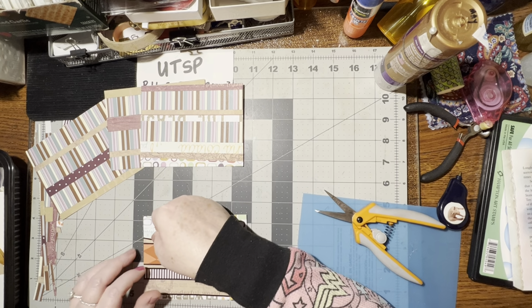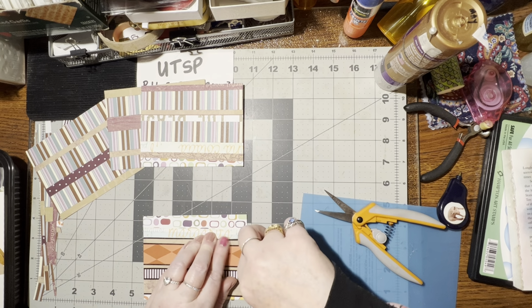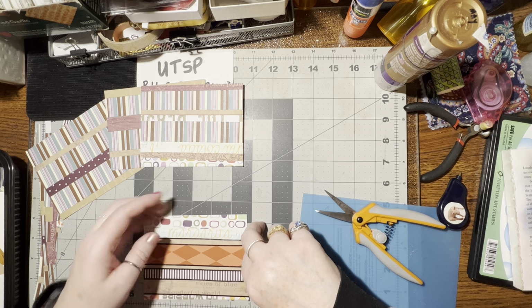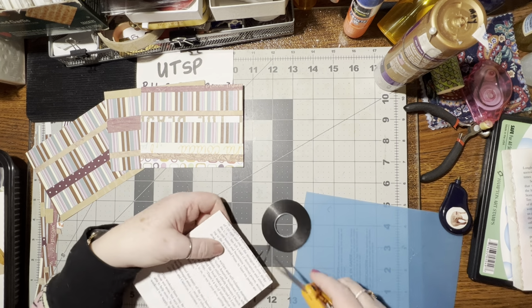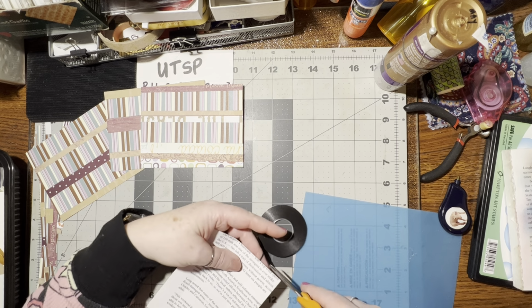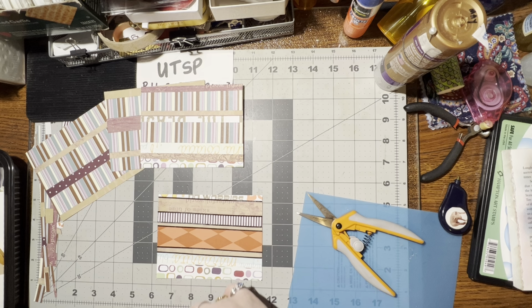It's funny, I've done this in so many different colors before, but I always love the black, brown, or navy blue. Or if I've got all real dark colors, to do white. That looks pretty sharp too. And then put it on a white card. Yep, rather yummy looking, if I do say so myself. Yep, right there, one more.